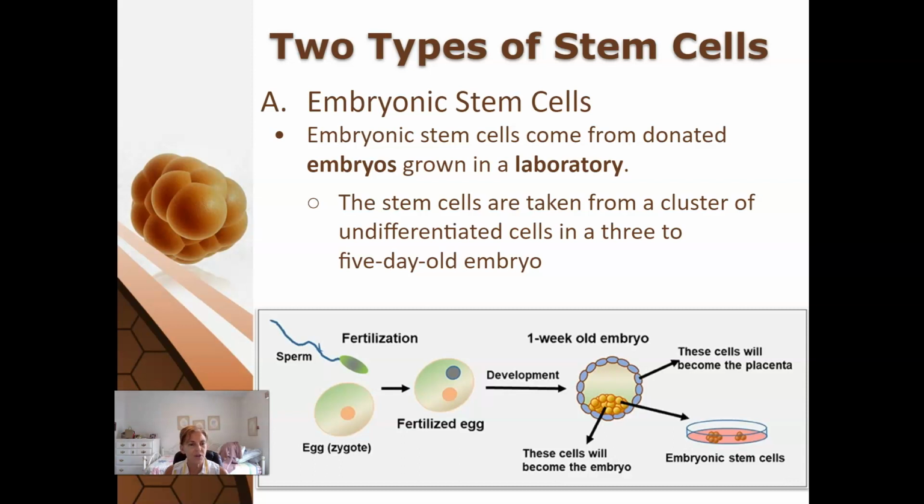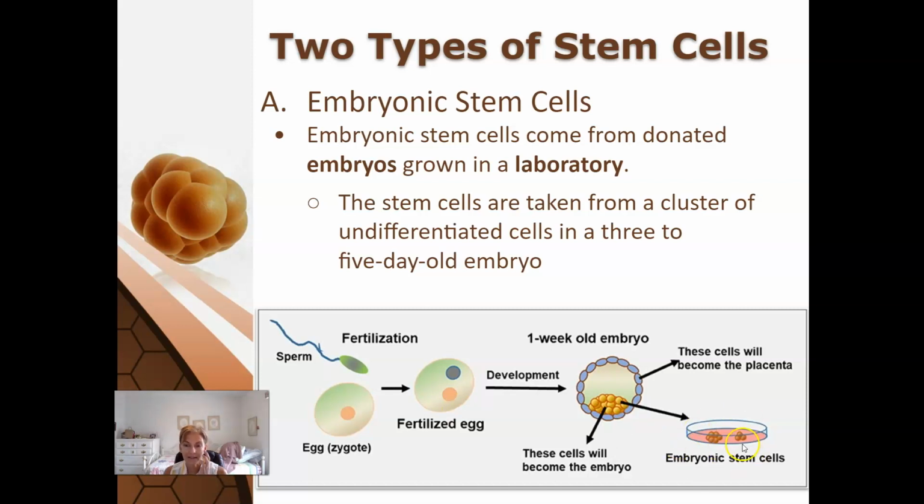Embryonic stem cells are really created in the lab. So you can artificially fertilize an egg in vitro. So a sperm will be used to fertilize an egg. When they come together, they create what's called a zygote. So that initial cell is a zygote. It begins to go through mitosis. In the first few days, scientists have the ability to extract embryonic stem cells from this initial blastocyst, it's called. So only the first few days is that possible.